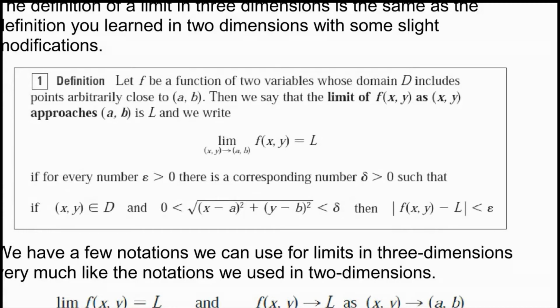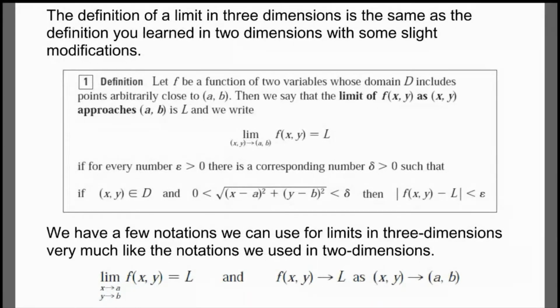The difference here, though, is we're not just approaching a point from one side of a function and another side of a function. There's not 2 ways to get to our point. There's actually an infinite number of ways for us to approach a point when we're talking about a 3-dimensional graph. So we have to consider approaching that point from all directions. If all of our limits from all directions approach the same value, then the limit will exist. If all of them do not approach the same value, then the limit fails to exist.